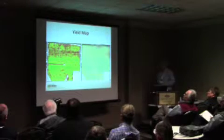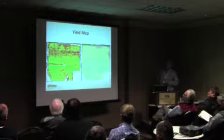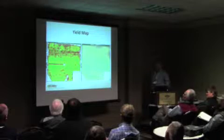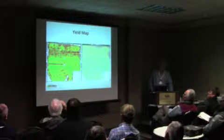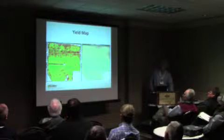So now the yield data. The picture on y'all's left would be the raw data. On the right is the filtered data. Right here, where you start picking a lot of green, that is a 38-inch twin row stuff. So just looking at the raw data, you can tell it was better.